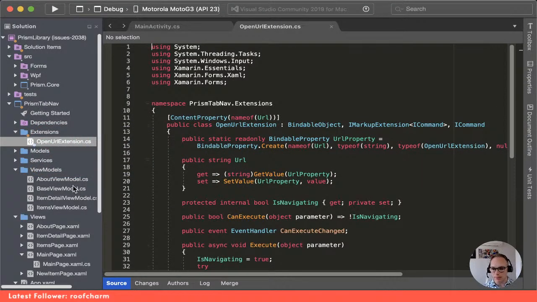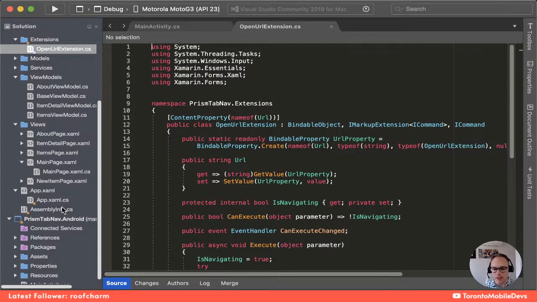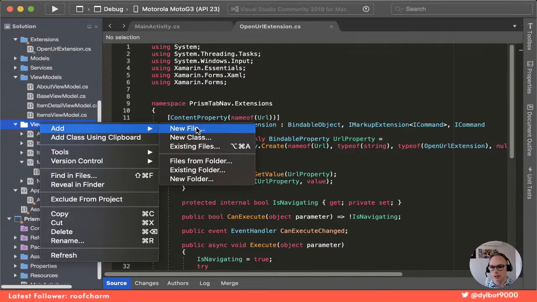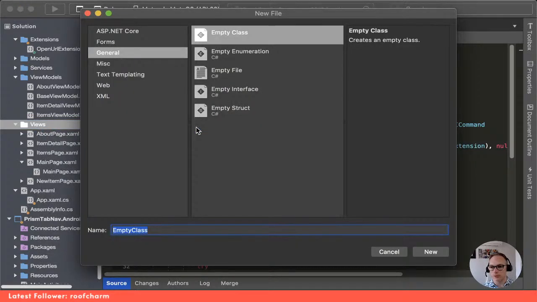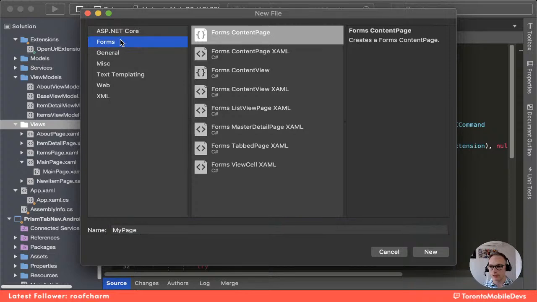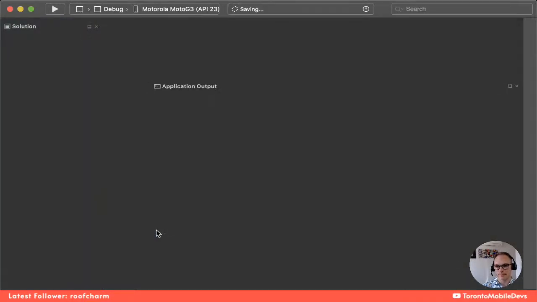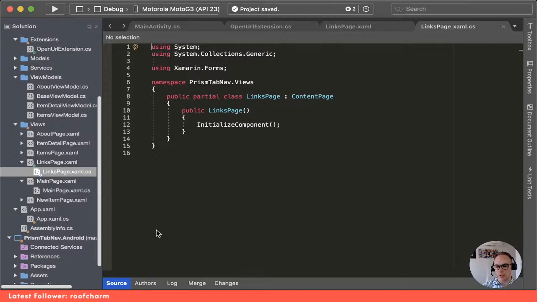Okay, so we've got our markup extension, which is awesome. So that means let's create another page here in our views. So new file, Forms. We're going to use a Forms ContentPage XAML, and we'll call this LinksPage. So LinksPage is going to be really, really simple.